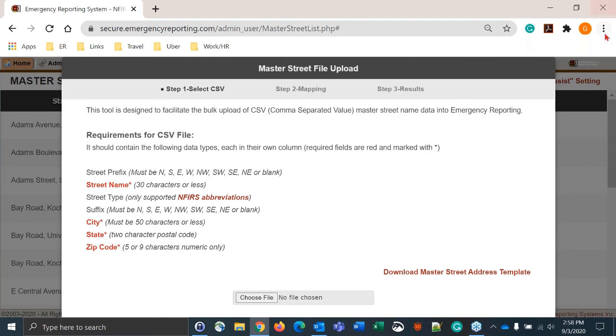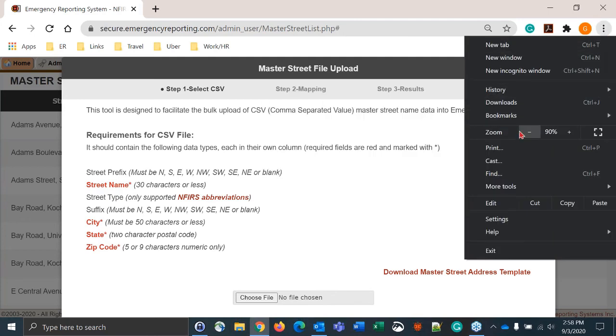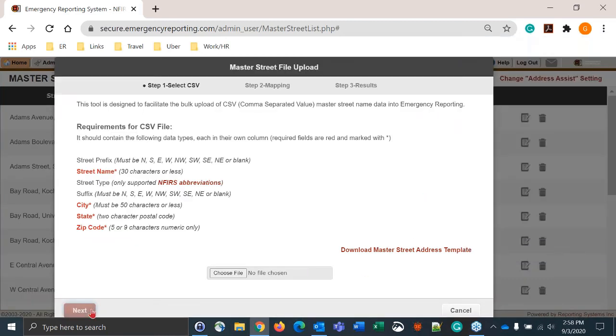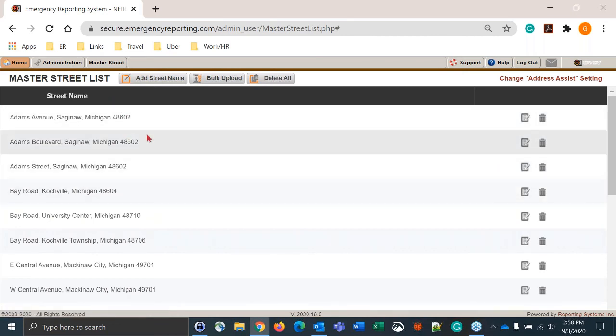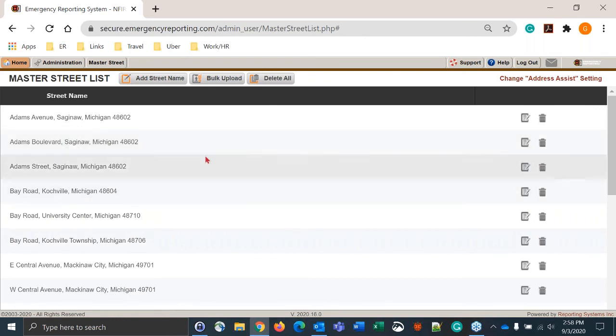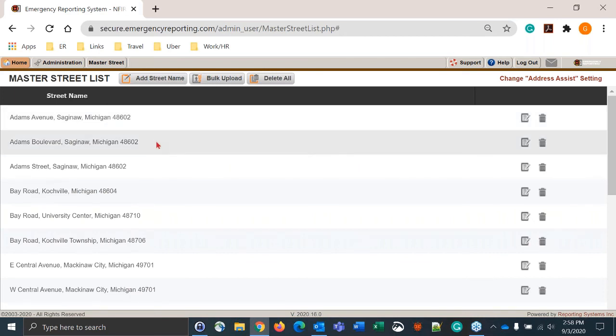The neat thing about that is it virtually eliminates, and I say virtually because we all know firefighters always seem to find a way around something, but it virtually eliminates the ability to misspell streets. And the important thing of that is when you go to query information regarding your runs, if you want to query runs to a specific address, let's say, if you got a frequent flyer or something like that, as soon as somebody spells the name of that street wrong for any reason, it's not going to include that particular misspelled street in the data that you're querying. So that's the importance of having a master street list in here.